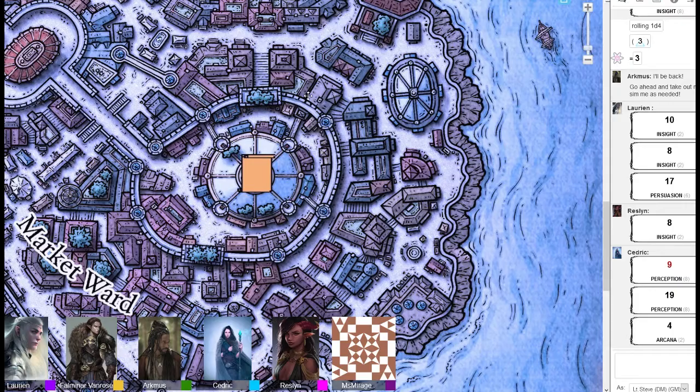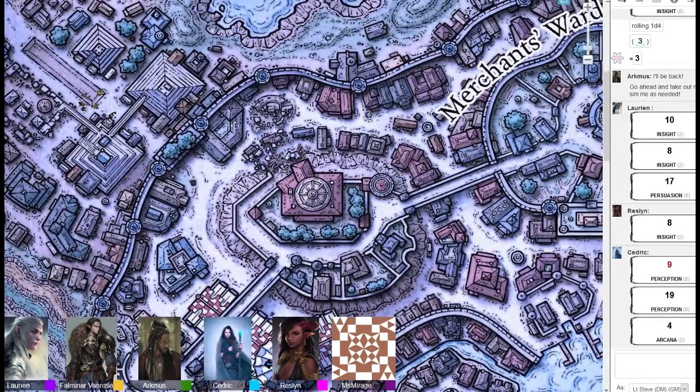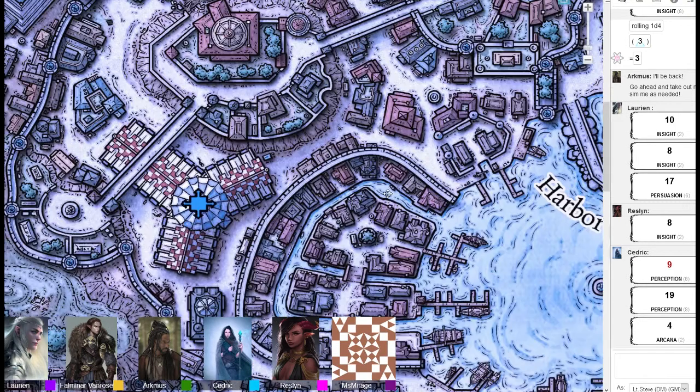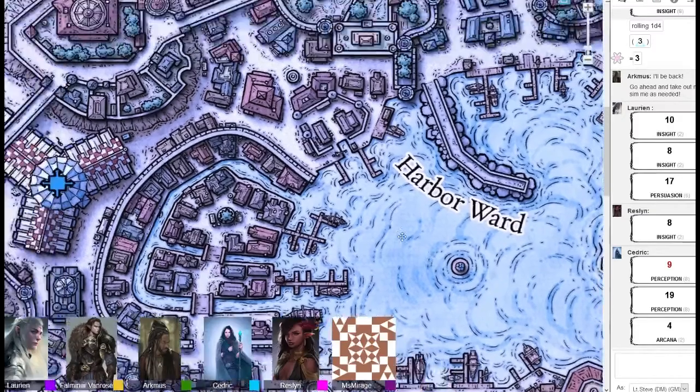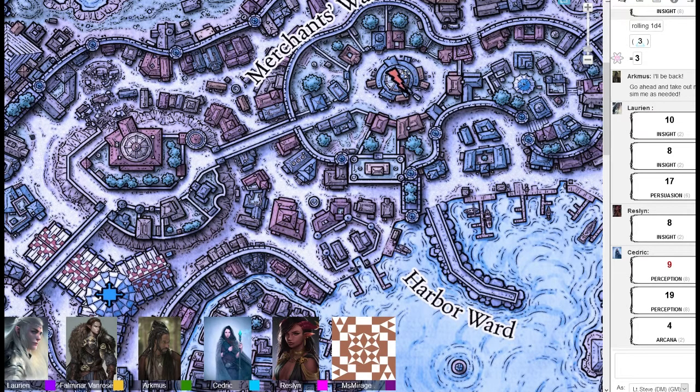What is it you would like to do? I'm going to make my way, follow the guards' directions to the Baron Hen. Okay, so you do recall that he said it is by the harbor ward. He said it's hard to miss. Yeah, I'm definitely following her as well. I'll follow as well.